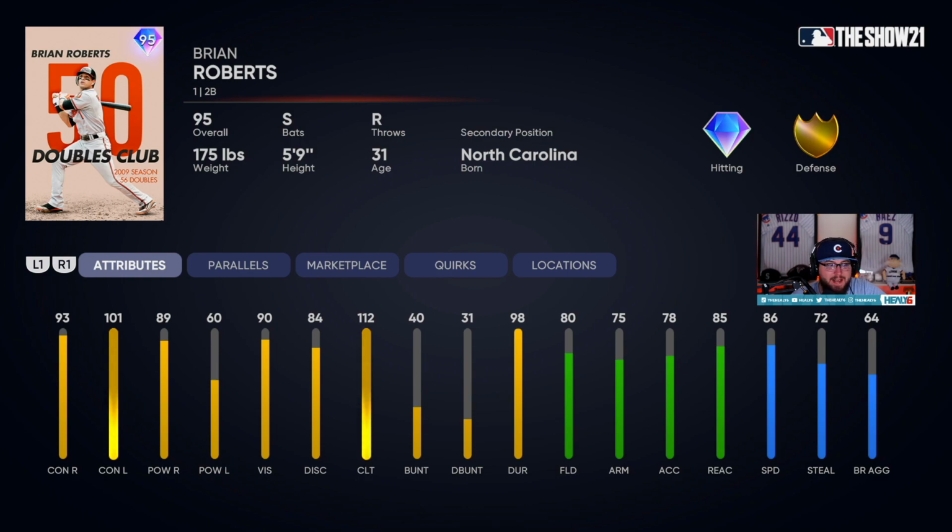I believe he had like 110 contact versus righties last year. This year, 93 and 101, very doable. They gave him a bunch of power versus righties. Last year's max power was in the 60s. I hit very well with that card. This year, if you face a righty, you have 89 power.